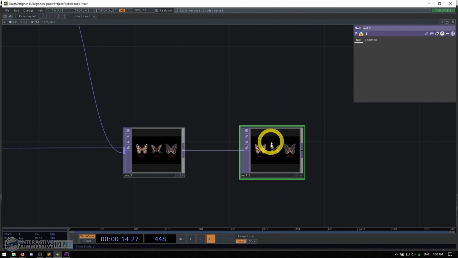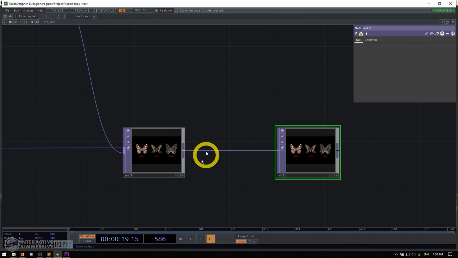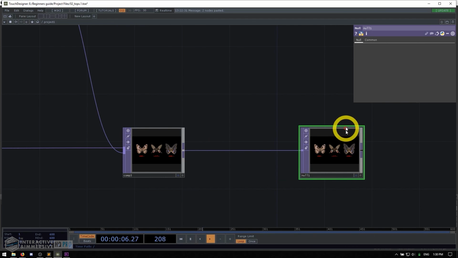There's a couple of reasons for this. The null operators, and every family has one, not just TOPs, don't do anything, but they serve as very useful checkpoints once you start making more and more complicated projects. Because as you'll see, once we start using CHOPs and other things, once we start moving data around the network, and it's not just linear wires going left to right, we want to have the ability to insert operators into the chain without having to redo a bunch of references and scripting and code. And the only way that's possible is to have things referencing your nulls, because those are the checkpoints.